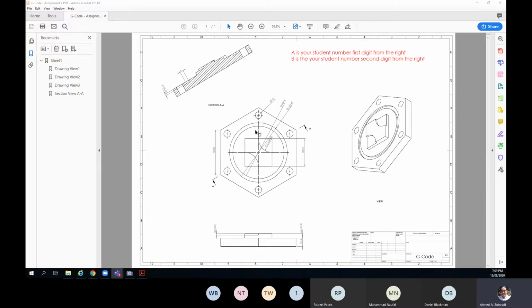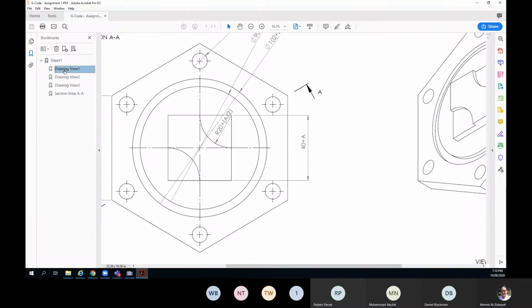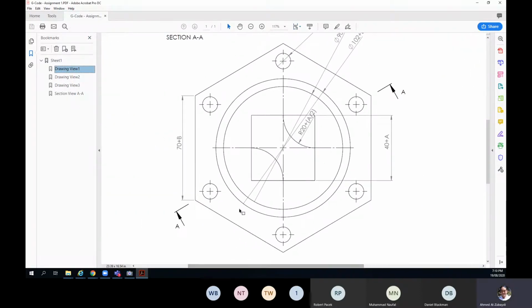Okay, so what we're going to start with is the step-by-step process to finalize this shape. Give me some ideas. How are we supposed to start to finish with this part? Now you can see the dimensions we have for the part. Okay, so we have 40, this one is 70 plus B. So the maximum value is going to be 79. And we need to add this height and the other height. So how can we calculate this height? I mean, from this point to here.